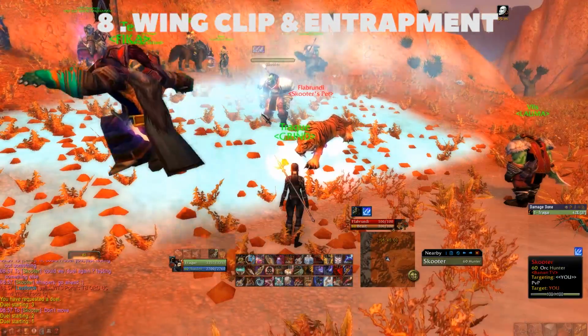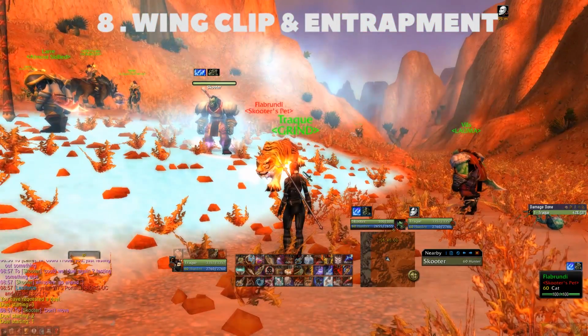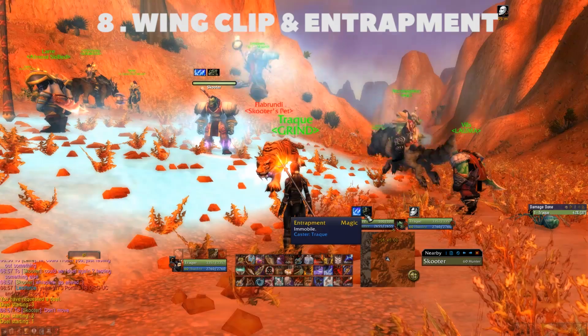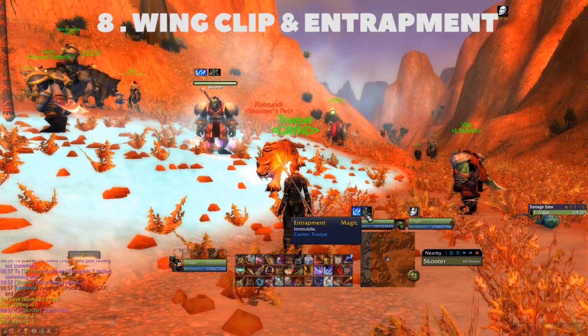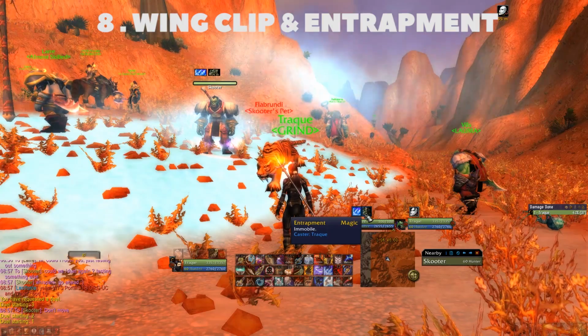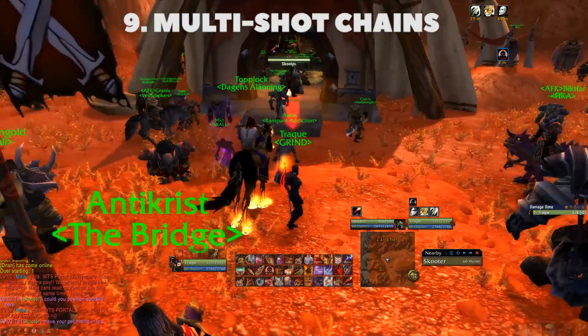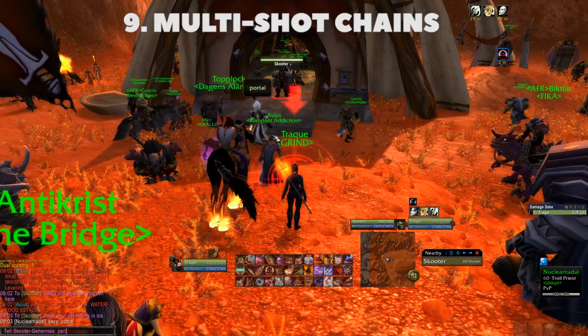Entrapment can be used to chain CC multiple opponents via Frost Trap, for instance. It will have a chance to proc every 2 seconds approximately. This can end up in a very long and frustrating root for your opponent and a very enjoyable Rapid Fire session for you. An interesting new behavior is Multi-Shot.